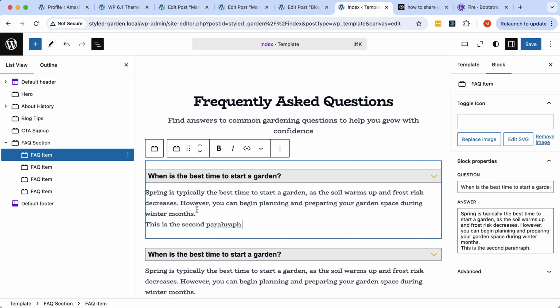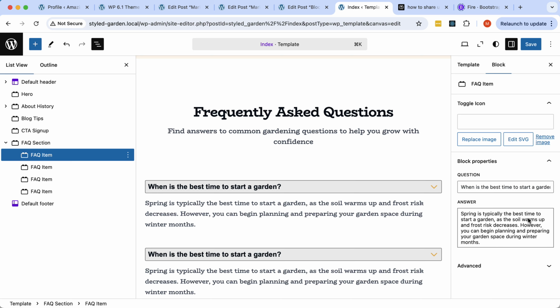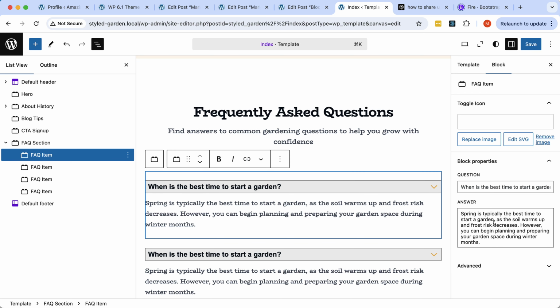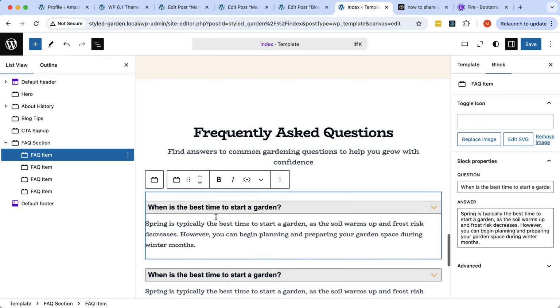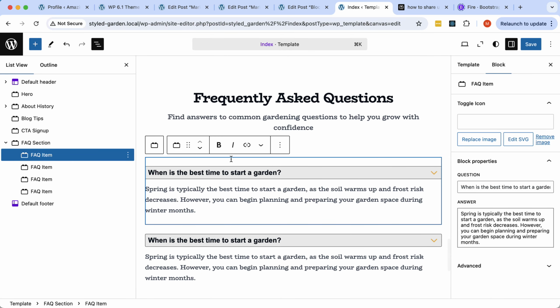Perhaps here, now we just have a static box for text, but how about if we want to add a list or an image? So it's a bit limited, but no problem.